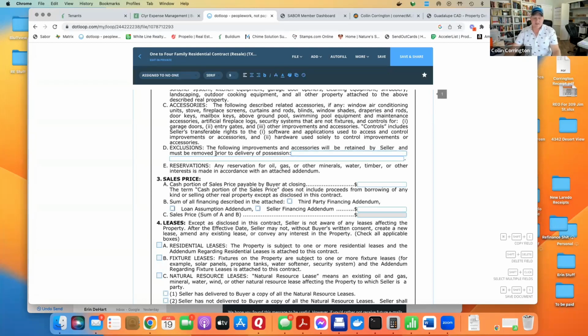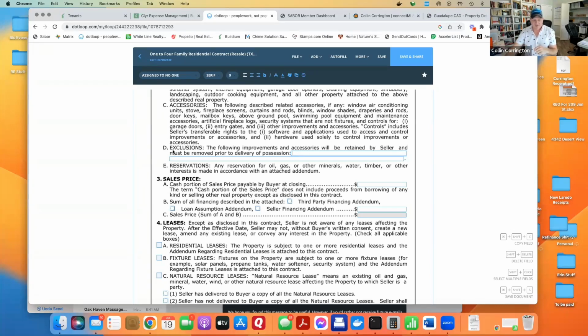But exclusions, guys, are the things that are supposed to come with the property that you are plainly stating do not come with the property. I don't want that. So a perfect example was I sold a house one time, and it had this super fancy bathroom and fixtures, chattels and fixtures. There we go. One of the things that's considered a fixture is anything that is fixed to the property, such as chandeliers. So there was a chandelier in this bathroom, just a gorgeous chandelier. And the owner said, I am selling this house, but I am going to keep that chandelier. So that would be considered an exclusion. Exclusions are fixtures that do not convey.